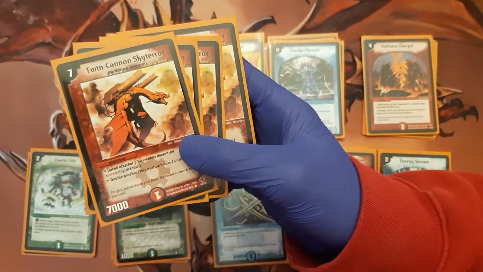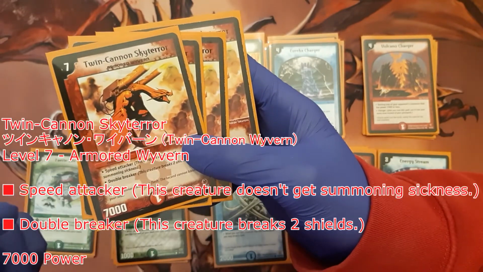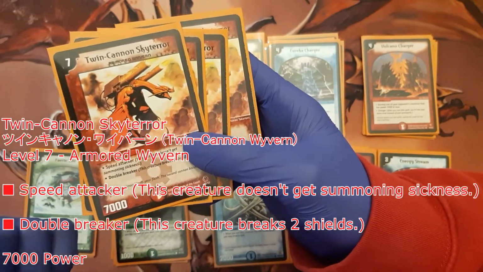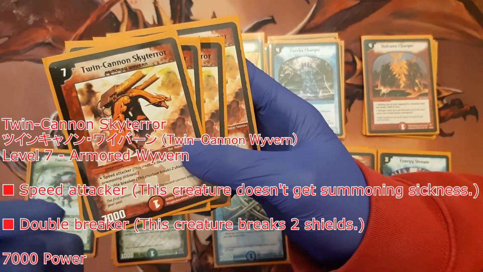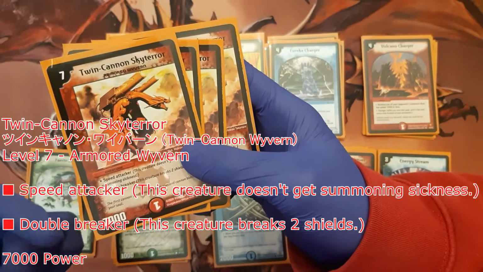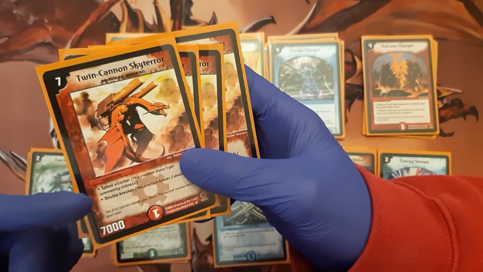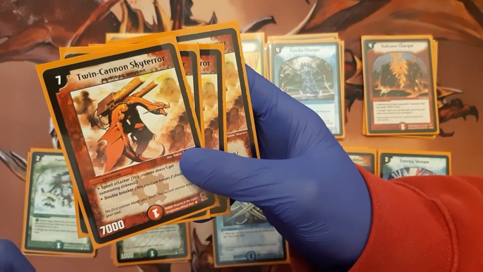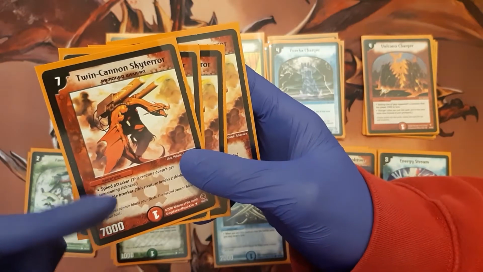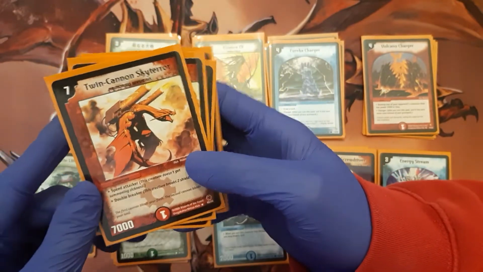So the main monster here is Twin Cannon Sky Terror. It's level 7. It has haste and it double breaks and it has 7,000 power. This card is amazing. Just the fact that you can instantly threaten your opponent on turn 7 no matter what is a great feature. And this deck aims to basically summon this card far earlier than intended by ramping up and using some broken spell cards.